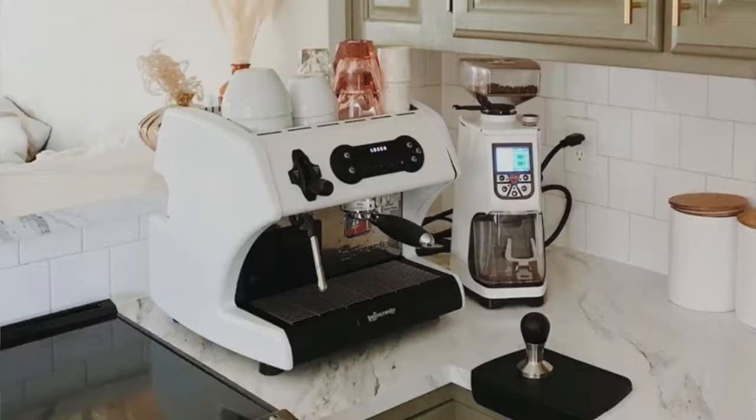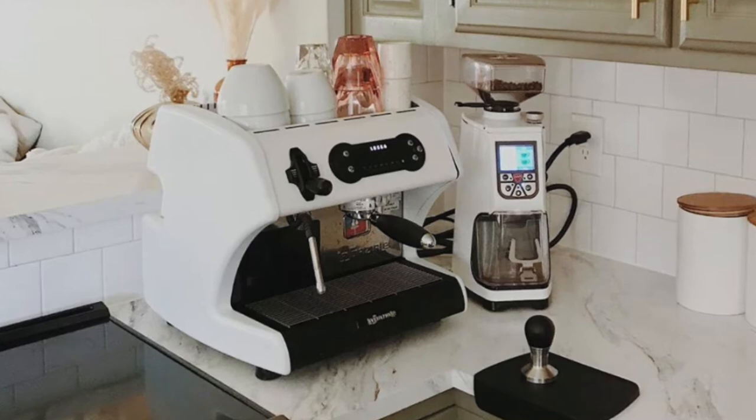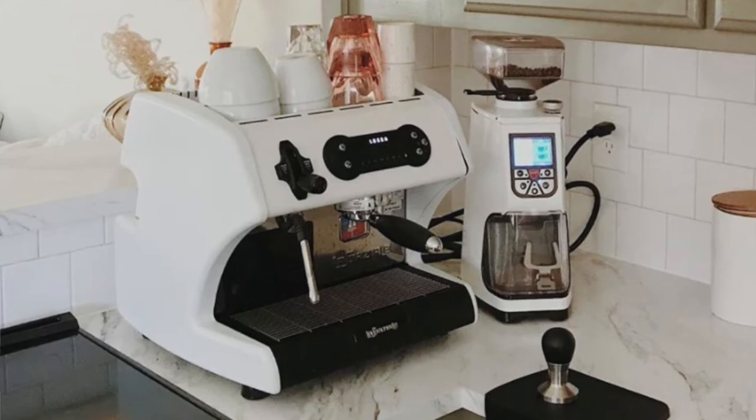My inspiration is one of my friends I follow on Instagram. This is her espresso machine that she got from Clive — it's the same Lucca A53 mini but she got the special edition one, so the chrome and the side panels are all white and it just looks really beautiful and crisp and clean in her kitchen. I did a lot of research on how to paint plastic. I was really nervous because this machine is really expensive, and I couldn't find anyone else crazy enough to do this, so I guinea-pigged myself and I'm actually really happy with how it turned out.